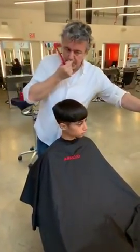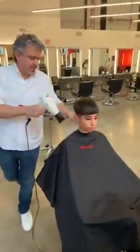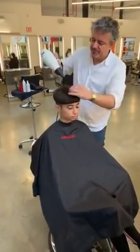Debbie wants to know, what smoothing treatment do you use at the salon? We've been using, I believe, Kerasilk. That's the smoothing treatment we've been using.